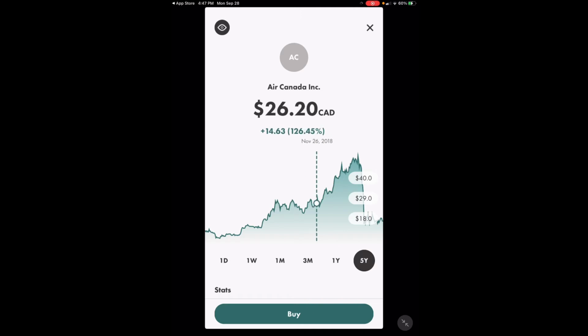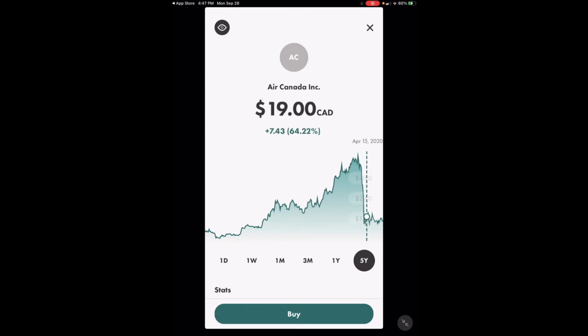Moving ahead to 2019, you can see it was growing to $30, $40. And just before everything went crazy with the virus and everything pretty much crashed, it was up around the $45, $50 mark right here.